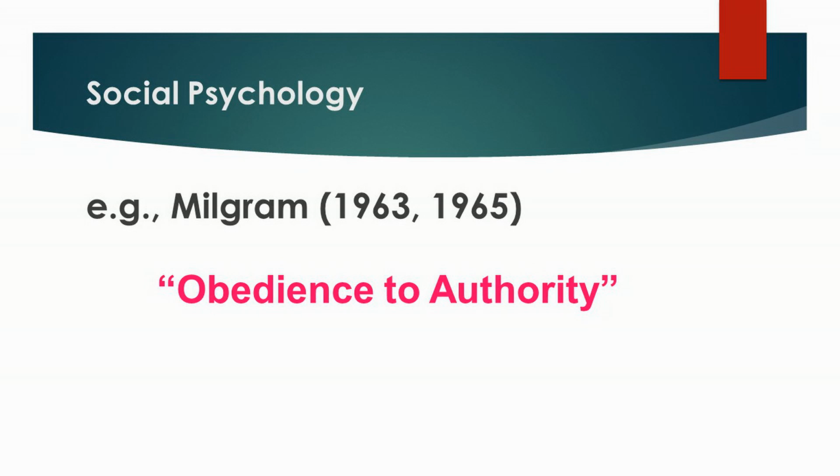Then you would be taken further back into the laboratory, where you'd be shown the confederate, or learner, being strapped into a chair and electrodes placed on his body. And you would be told that the learner would be learning a set of word pairs, and that as the teacher, you would be in another room and you would be using punishment to help him learn. An electrode would be placed on your body and you would be given a mild electric shock just to show you that the instruments actually worked.